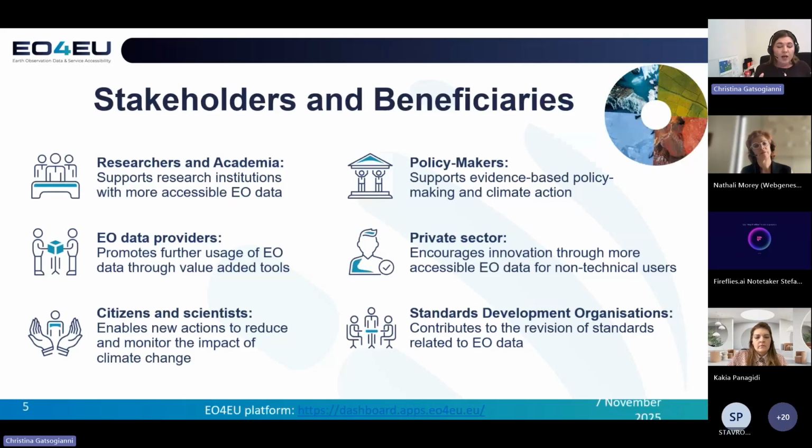So the platform has been designed to support a diverse range of stakeholders by offering both user-friendly tools and advanced technical services. Non-technical users, such as citizens and public organizations, can easily explore and interpret this kind of data without prior technical expertise.